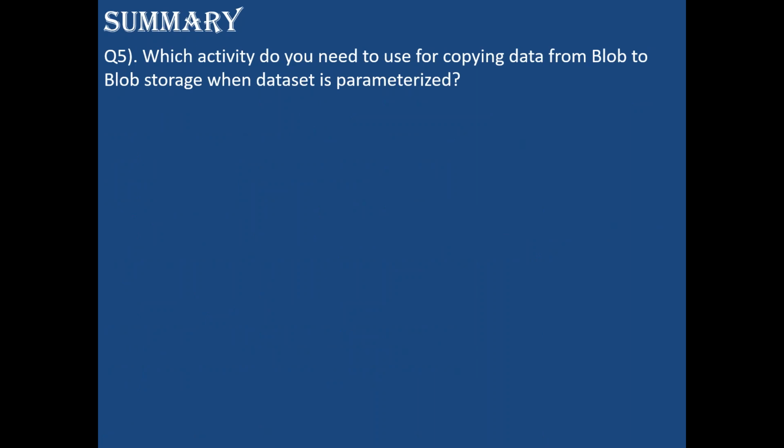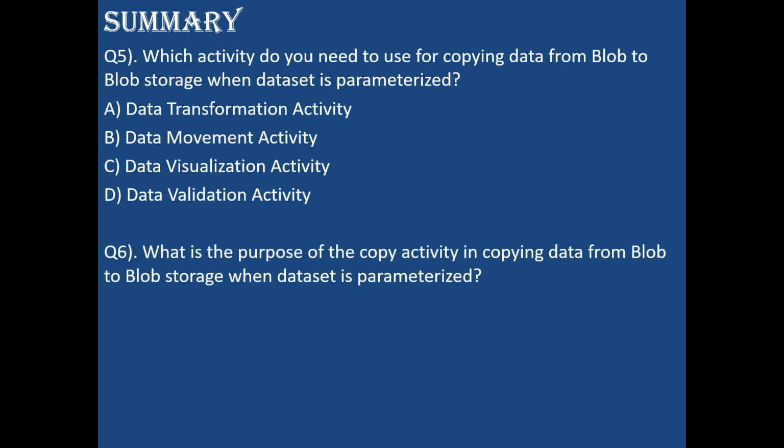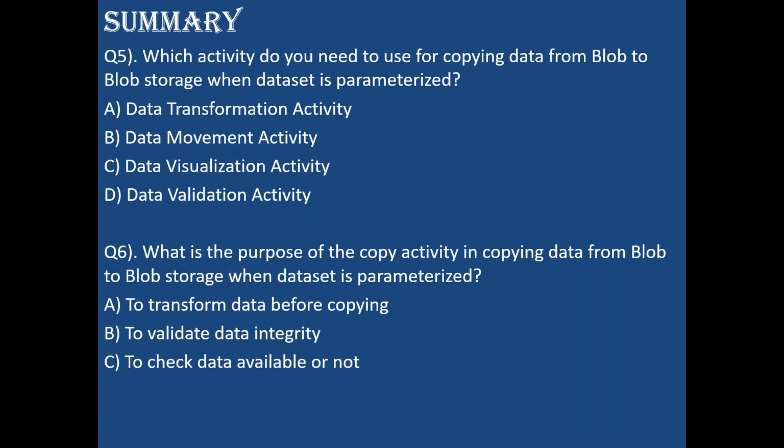Which activity do you need to use for copying data from blob to blob storage when dataset is parameterized? Whether dataset is parameterized or not parameterized, we must use copy activity, which is under data movement activity. Answer B is correct. What is the purpose of the copy activity when dataset is parameterized? The copy activity basically helps to move data efficiently between source and destination. Answer D is correct.